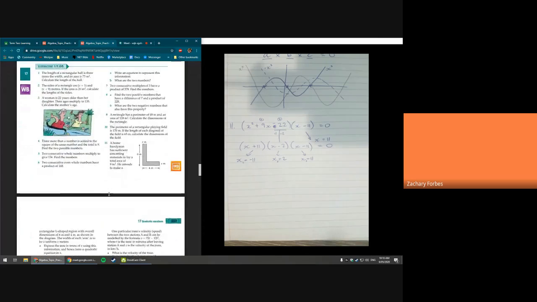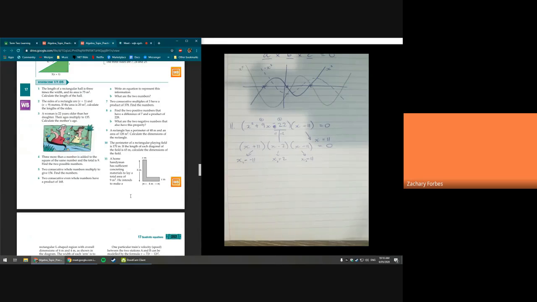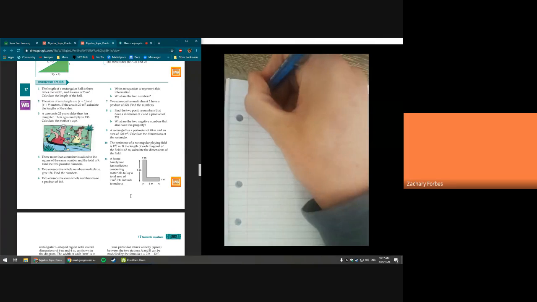Okay, so this here, this is going to come up in your exams. These are word problems. They love rectangles. Oh, boy, do they love rectangles. Okay, these ones here, I can't really show you how to do all of them. I can just show you how I would solve one. So we'll start with 11. We've got this cool picture.